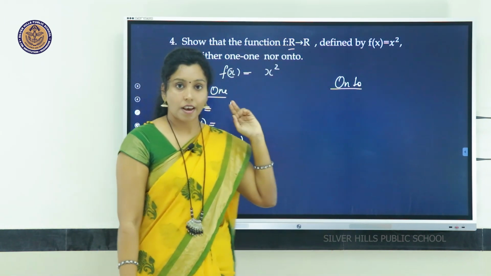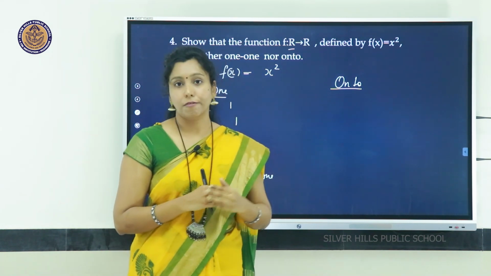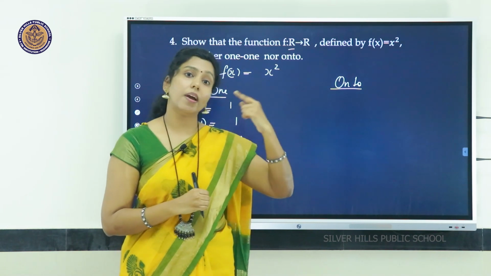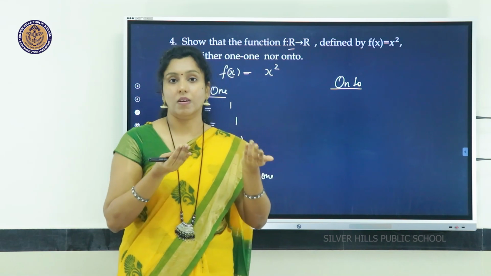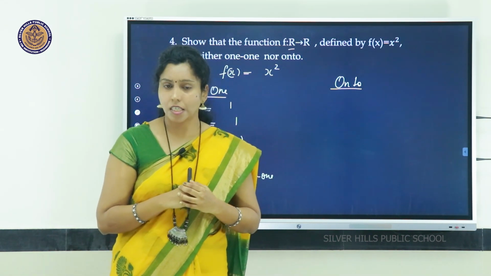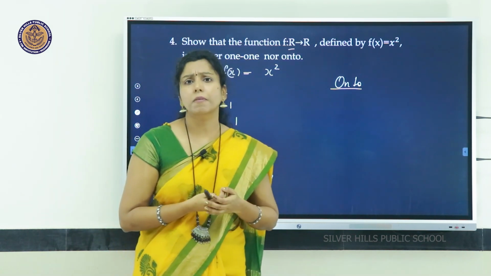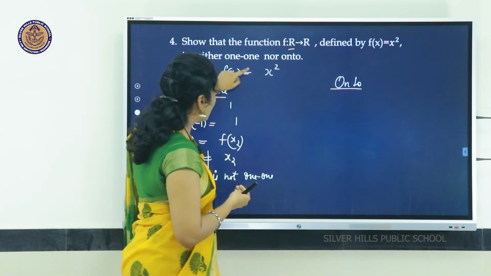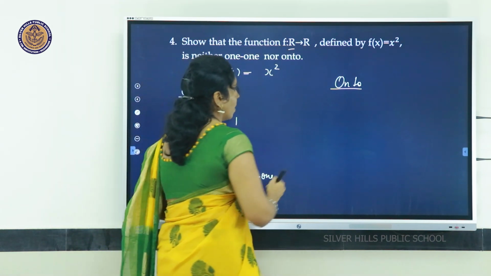Given function is f of x is equal to x square. So, whatever value I give for x, your image, that is the answer, is the square of that number. If I take any real number, that real number when squared gives a positive answer, isn't it? We will not get a negative answer because the square of any number is positive. So, whatever value I give for x, the answer is positive.